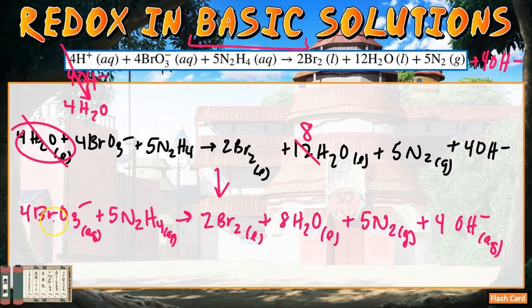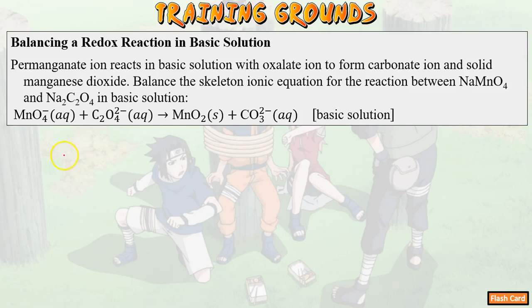Again, to me, when you're getting down to the basic solution portion, just adding in the step of neutralizing H plus with OH minus, and then getting rid of water is not too bad. You're still doing the same step 5. Let's go ahead and get a specific example in balancing redox in basic solution at the training ground to, again, make sure we have good enough practice with this jitsu. All right, we're at the training ground, folks, and this is our chance to develop new jitsu and techniques.